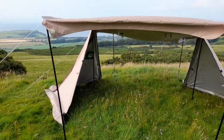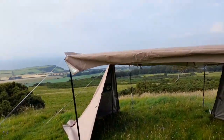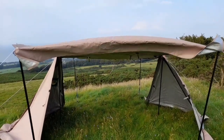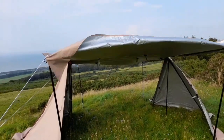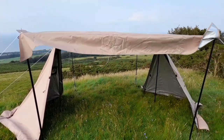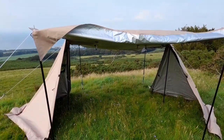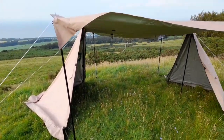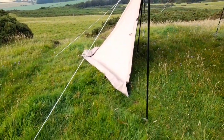A really neat design for Pomoly, I must admit, I really like this. It's also 300D Oxford cloth, so it's definitely good material. Removable inner mesh, so you can have that for summer camping. It's got the support poles as well. Once I put up the inner, you'll see it's got the extra gear sections at the end. You can put all your gear in as well. Like I mentioned already, you can access it from both sides and both ends. It's ideal for wind, rain, ice, snow. It is a 4-season tent, so a really good bit of gear. It's got all the snow skirts around the full tent.